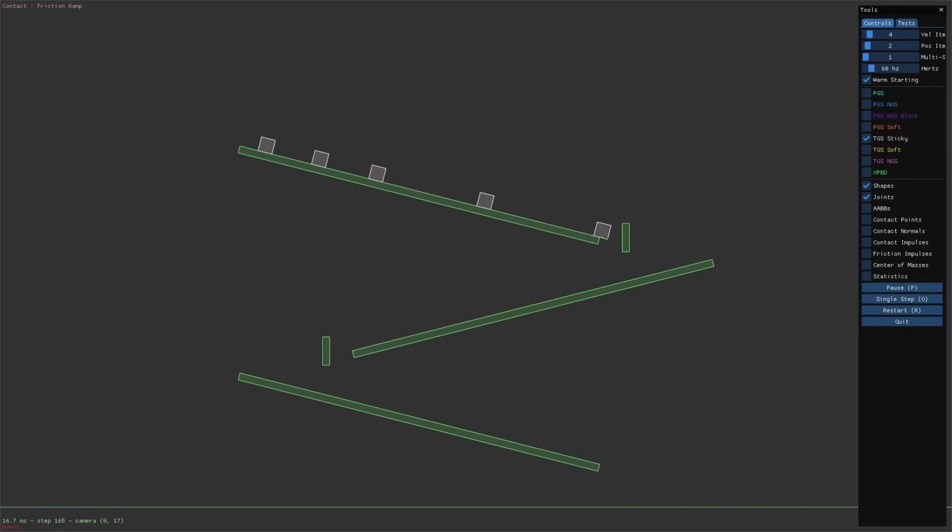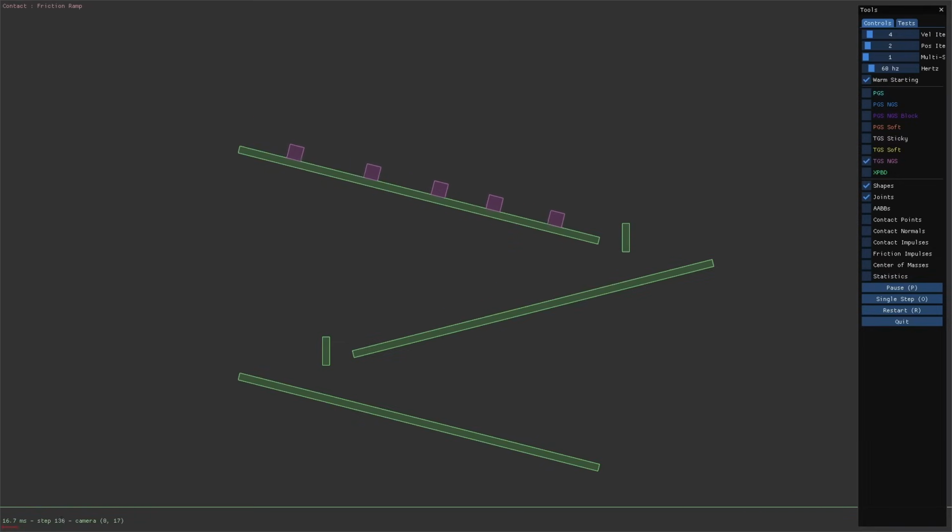TGS sticky. The sticky friction is a bit aggressive and it makes frictions stronger in some ways. TGS soft looks fine to me.